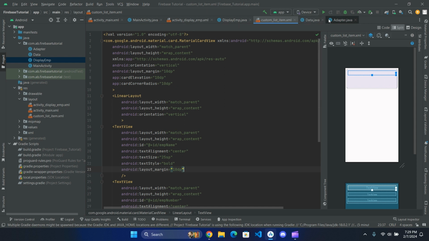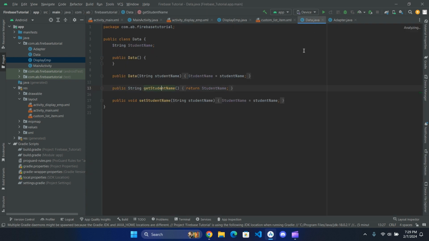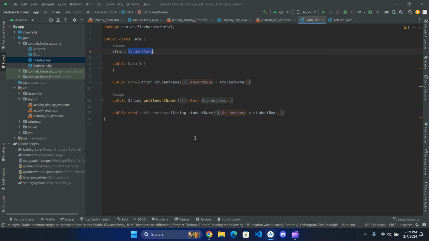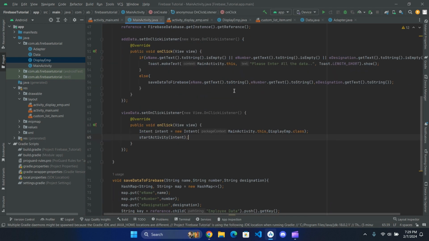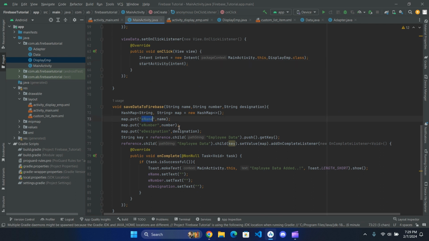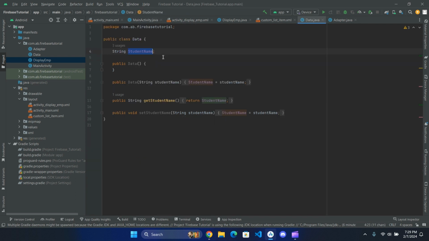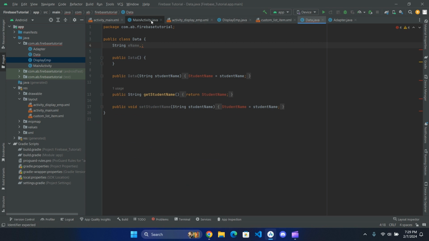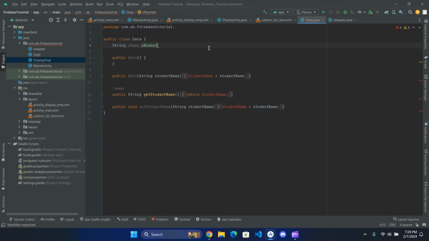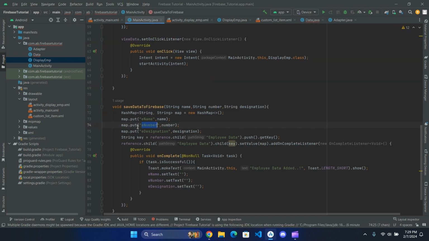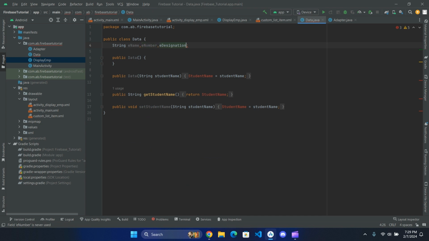Let's jump back to our adapter, or first we will go with a data class. So now as we know we have three different data fields. Just copy those, because in the data class the variables we create should be the same as what we are storing in the database, to identify it accurately.